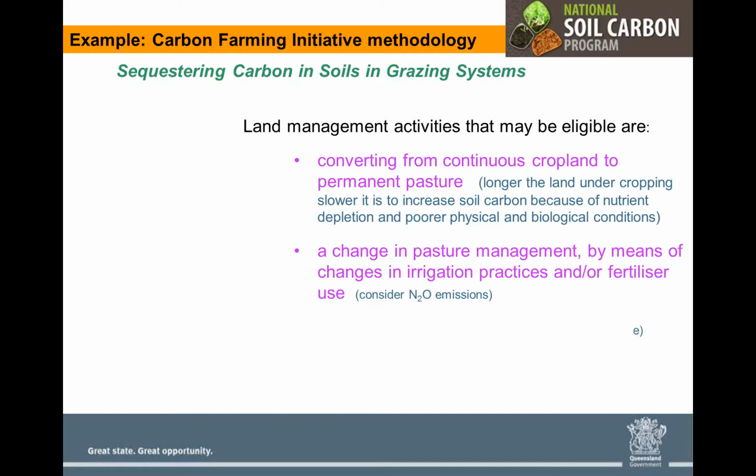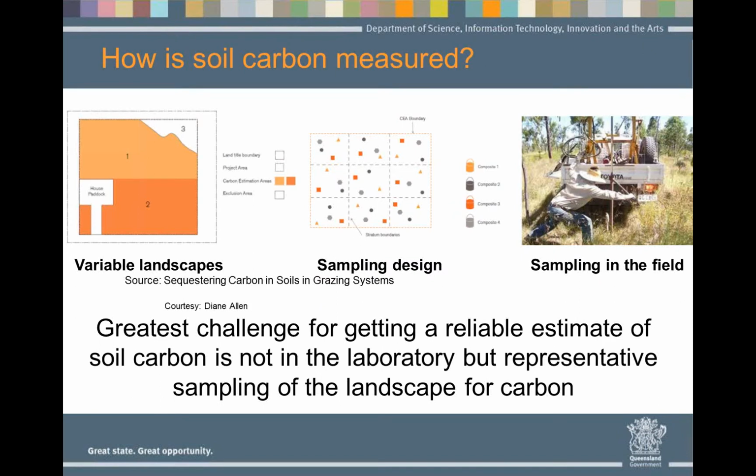Now, how is soil carbon measured? Soil carbon is fairly variable in soil. It's a variable landscape. I'll give an example from the soil carbon methodology for grazing systems, where if you have a paddock you are interested in, you divide it into quadrants, 1, 2, 3, 4, 5, 6, 7, 8, 9. You can divide into 9 or divide into 4. It's a very similar sort of strata, we call it, and you take samples from each one of them to make that effective. That's how you take samples.